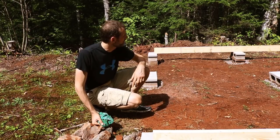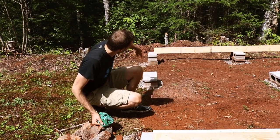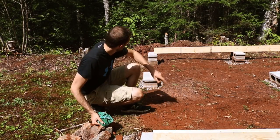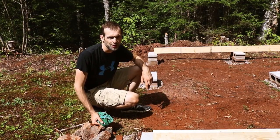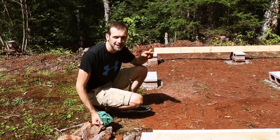This one was a struggle. Sorry about the ATVers, it's that time of year for these guys. I think this one's gonna suck a little bit. It might not. If this is level and that's level, it should be kosher. That middle one might be an issue, but we'll see. So here's the hoping.